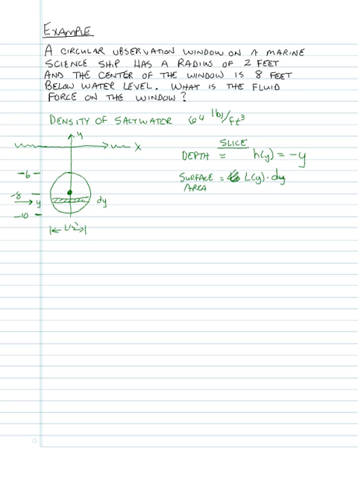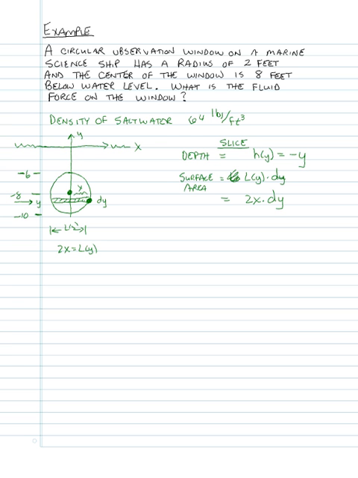Now what we've done in the past is we said, let's take half of that slice. We call that half of the slice x, so 2x is that full length. Well, what we need to know is an x value for a position that is on the circle. That's a positive x value. So the surface area is actually going to be our L of y, which is 2x, when we figure out what x is, times dy.